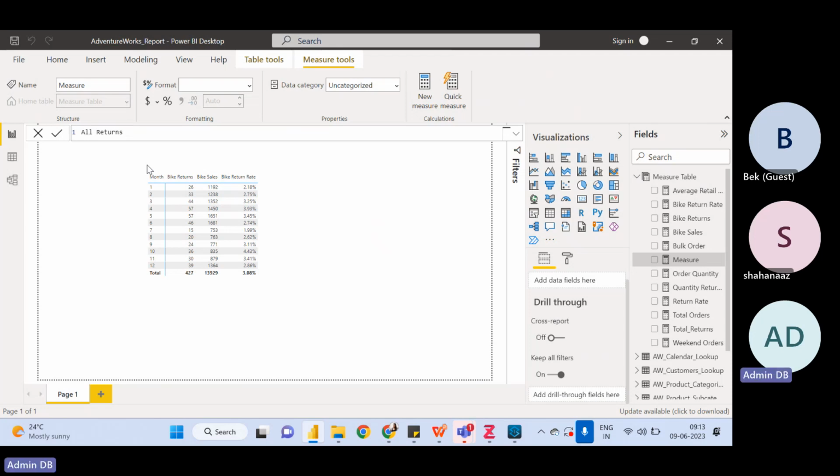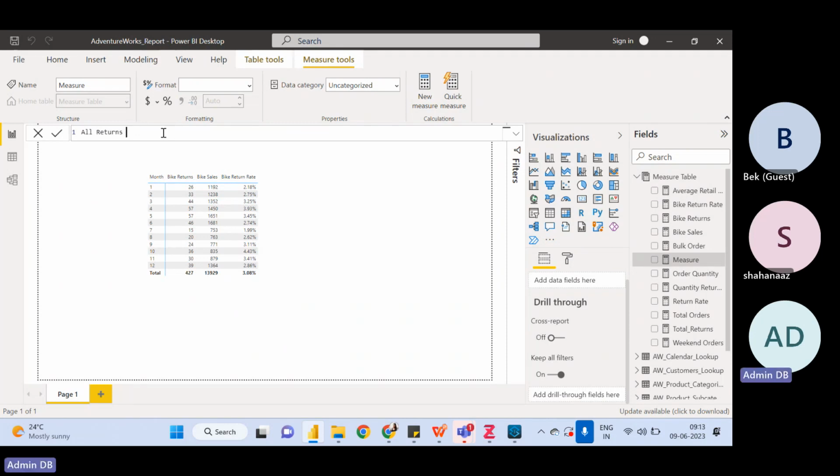So there is one more function, called ALL. What does this ALL function tell me? The ALL function does not return a single value. It returns a table or a subset of a table. So it will always be used inside some other function, like the CALCULATE function or a FILTER function, right?